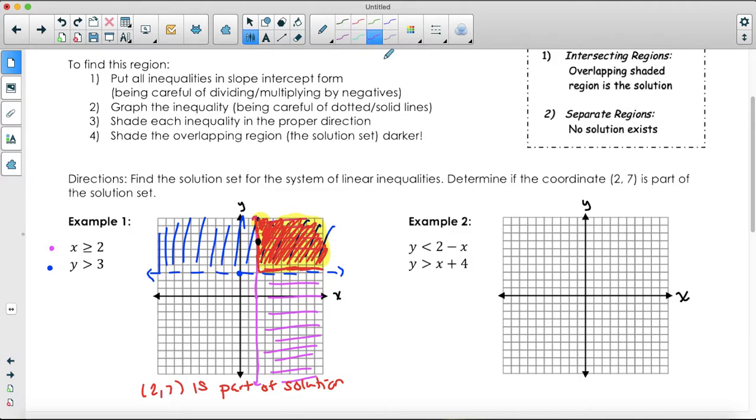So I'm going to use pink and blue again. For my first line, I'm going to do it in pink. It's going to be my 2 minus x, so my y-intercept is 0, 2, and I have a slope of -1. So I'm going to change in y of -1, change in x of +1. And now I have my pattern. So down 1, right 1. I'm going to keep going until I can't go any further.